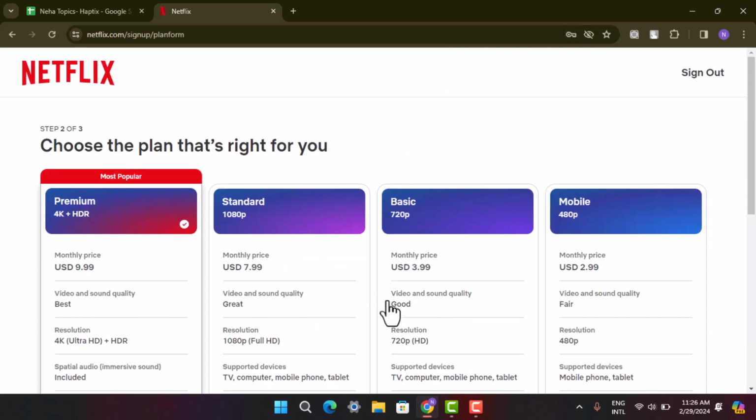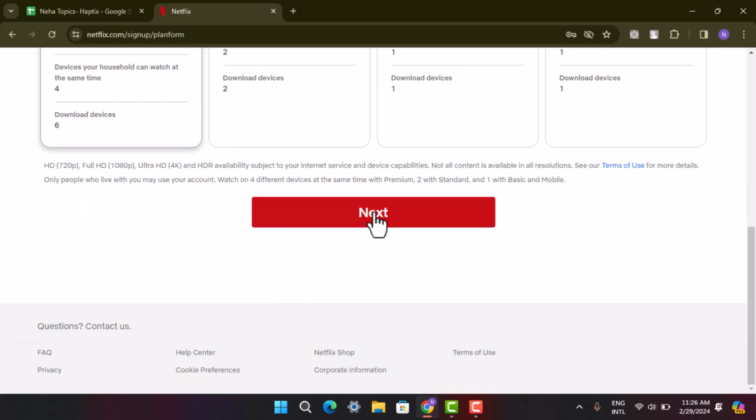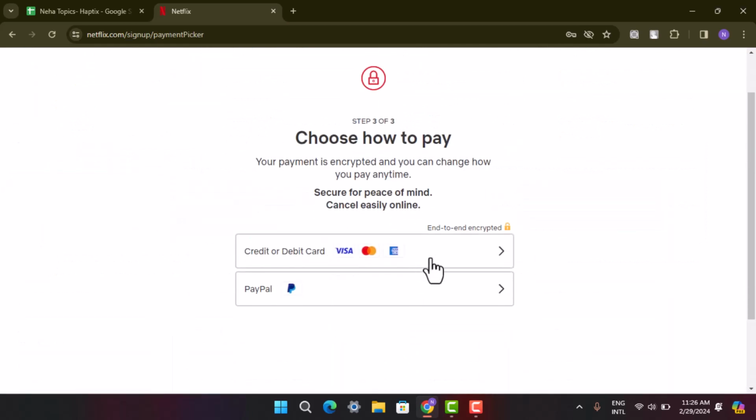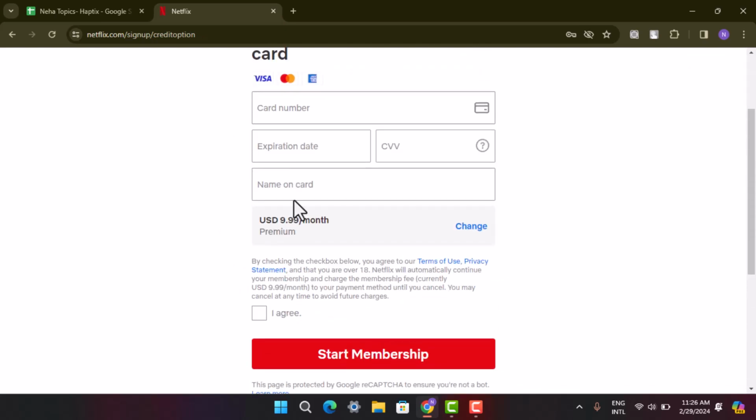Now you need to go through the premium plan, so whichever is convenient for you, select that and make sure that your debit card or credit card is available next to you. Now you have to select the way to pay, so either way you can do it: Visa, MasterCard, or Amex, or PayPal. Select that and then enter in the information right over here, and make sure to provide the following information correctly and mark the terms and conditions.